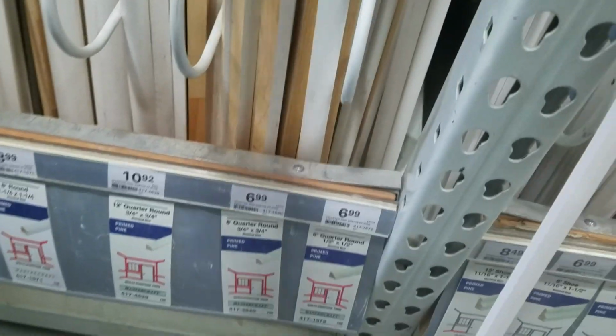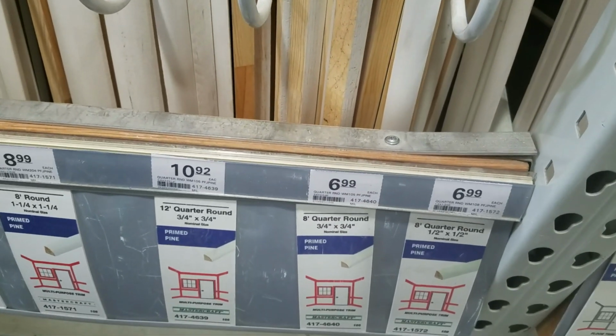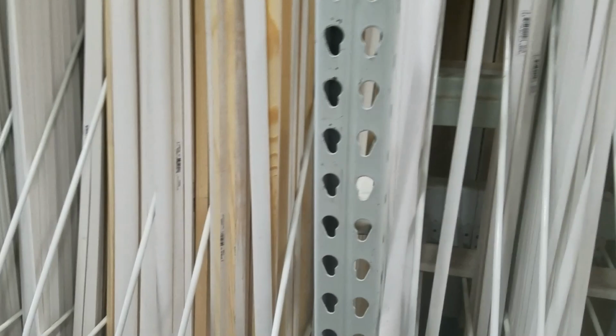These are both the same size, just one's longer. So that's quarter round along the bottom of the tub. I like that. I was wondering about the outside edge of the tub, and I was thinking, you mean like the top? Yeah.